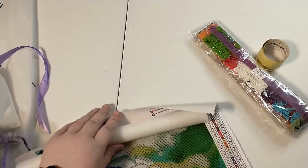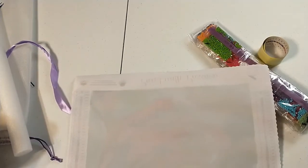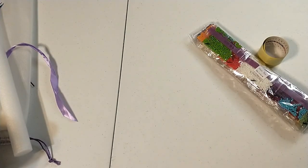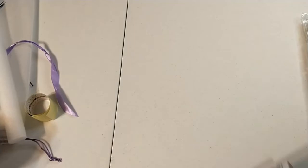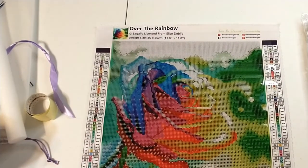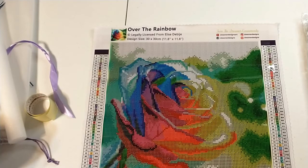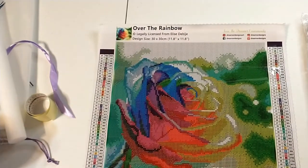They also have a self-flattening canvas, but it's not quite as quickly self-flattening as, say, Diamond Art Club. So when I'm doing these videos I definitely just roll it backwards, because they also roll it a bit tighter over this foam roller so it's not as loosely rolled. So this is just a little baby painting — it's 30 by 30 centimeters. They do theirs true to size. The design size is right there on the label, so they give you the true design size.